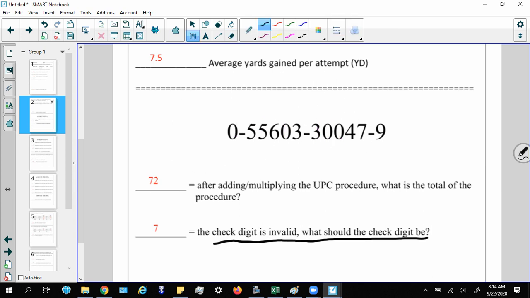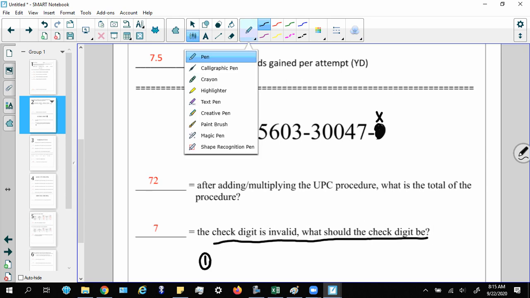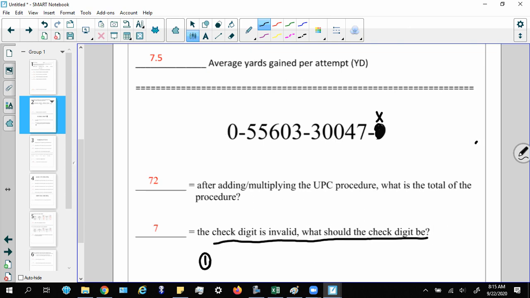The easiest thing to do, oh, the bell, make this an X and go through all the steps one more time. All right, so again, going through all the steps one more time. Step one, in fact, I'm not even going to highlight, I'm just going to put a little mark on it. So here, that, and that adds up to get 15, times it by 3, you get 45.